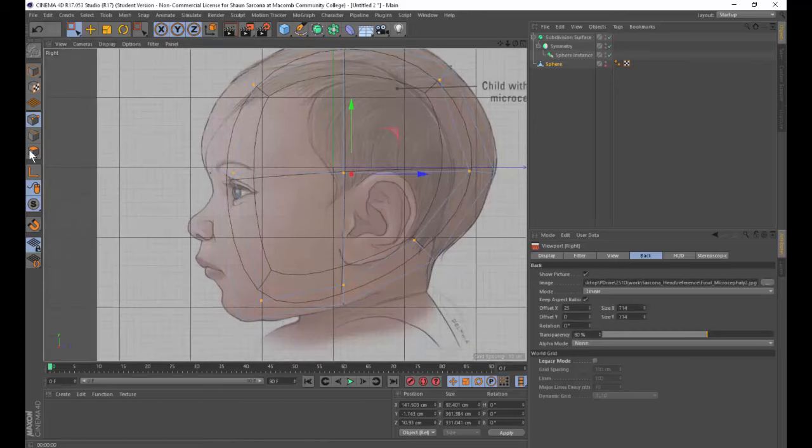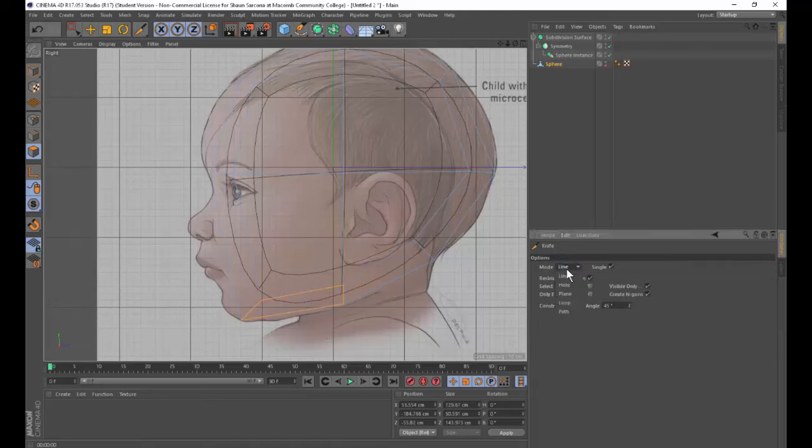All right, so now I'm going to go to my faces, and I'm going to grab. See, I don't have enough divisions here yet, right? Because I want to pull out the neck, but essentially I need a division right here to pull that neck out. Otherwise, I'd be pulling the chin right from down there, and that would look weird, right? So I'm going to go to my loop tool. So I'm going to hit K. I'm going to make sure this is on loop. Make sure that restrict to selection is off. Make sure that visible only is off. And I'm just going to add a division here.